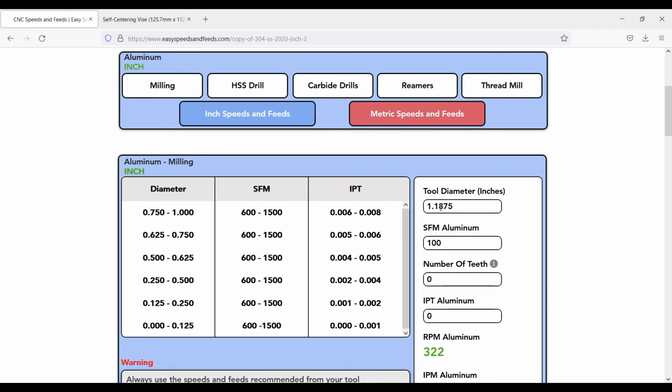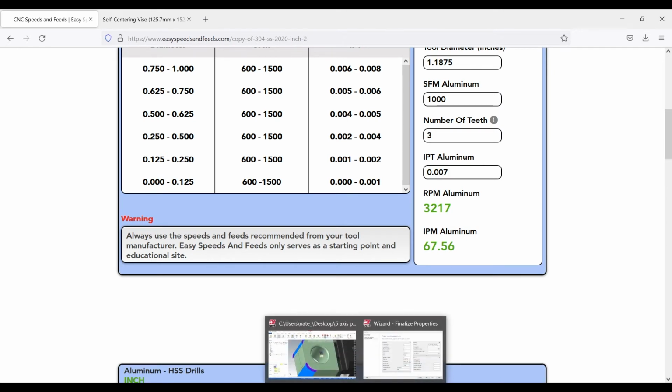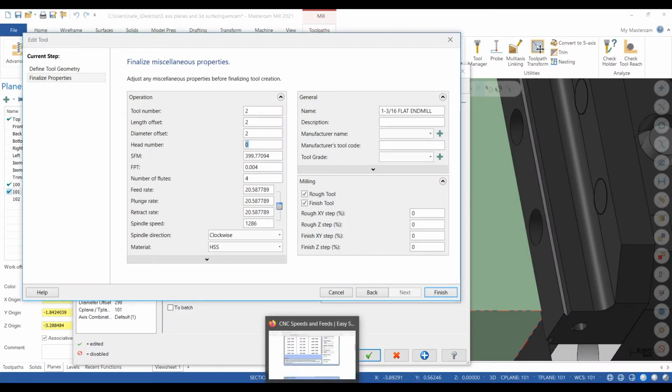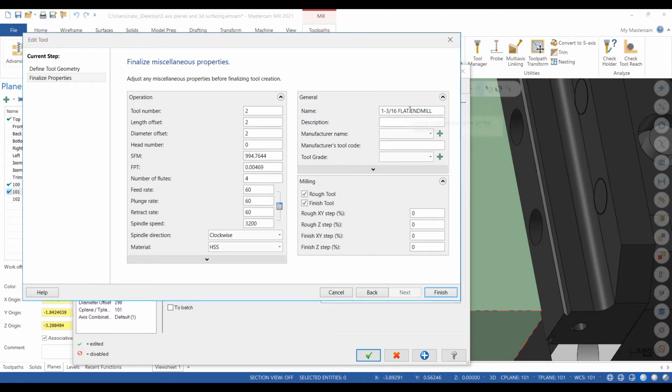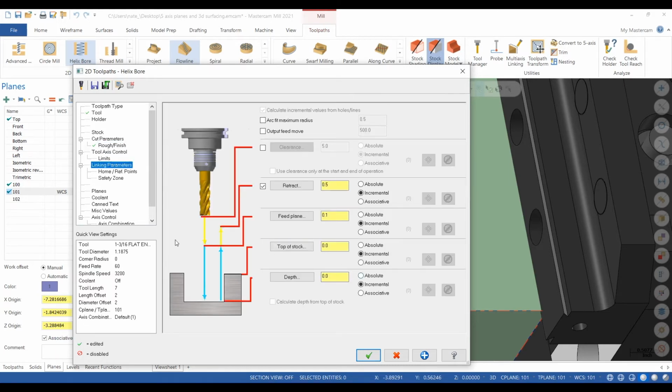Type in 1,000 surface feet, 3 teeth. Now that's pretty quick. But what we're going to do is make it a really light helix when it's going through the part. So it's not going to overload this tool because this tool is a little bit long. See, if we do a 10 thou helix, so 10 thou down per revolution around the hole, this tool is barely going to feel it. It won't bend.